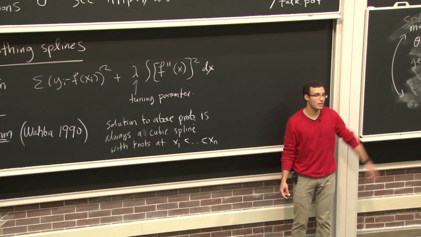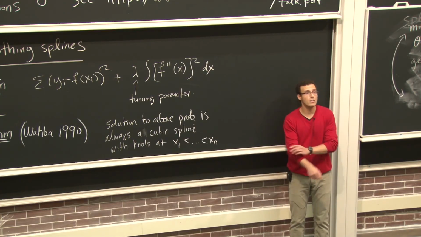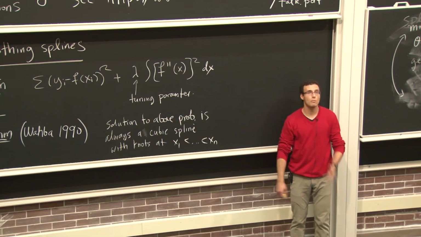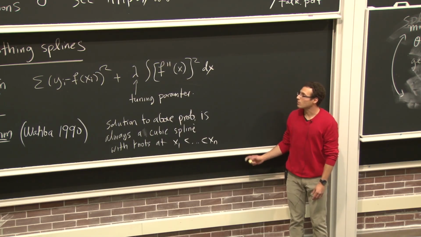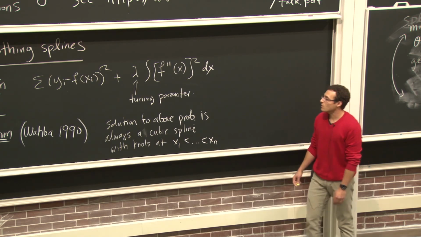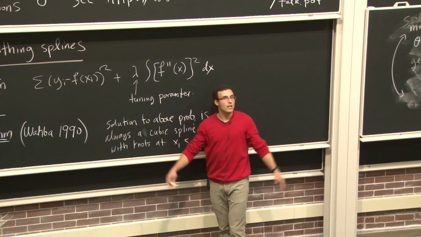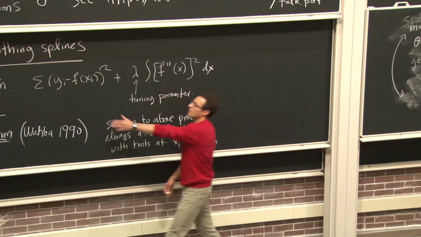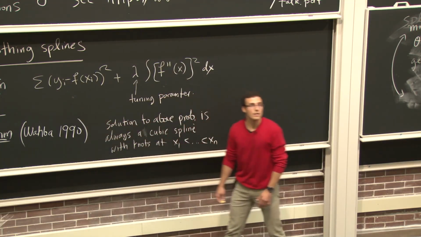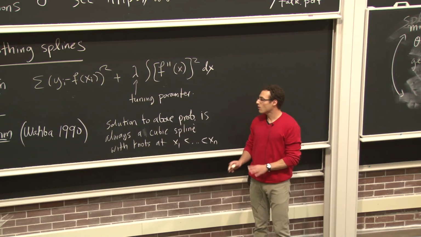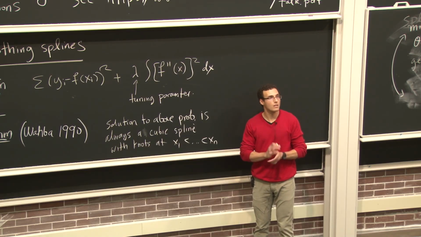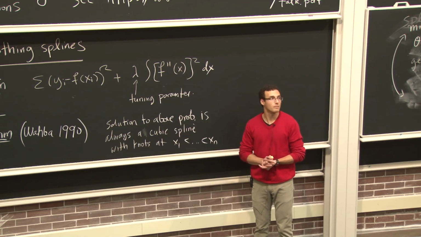And the proof of that is actually in the notes that I put up there. It's just integration by parts. It's about half a page long, so it's a very elegant proof as well. In other words, it tells us that if we're looking at all functions that trade off complexity in this way with fits to the data in this way, then we don't need to look any farther than cubic splines, because they're going to be basically the best we can get.